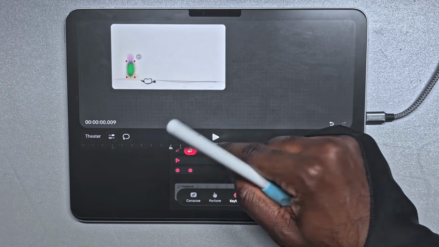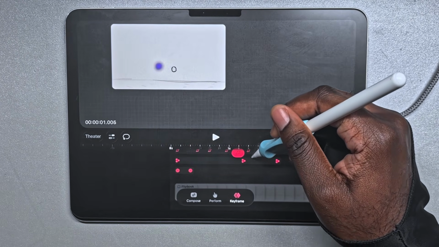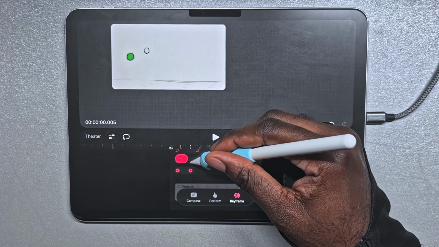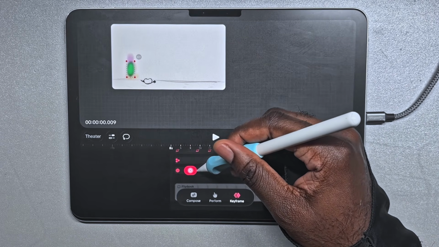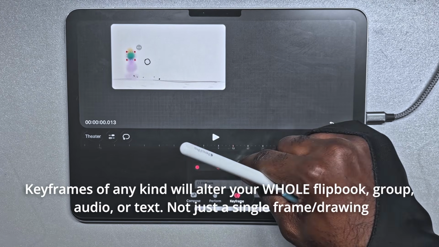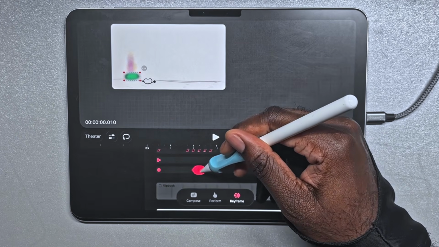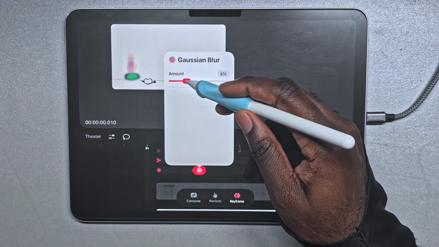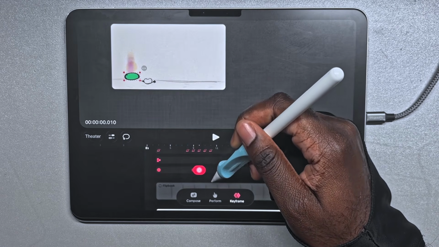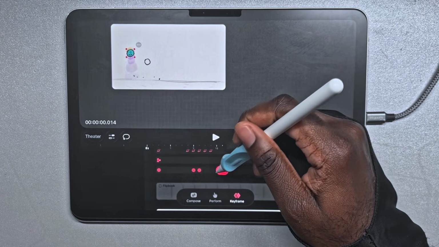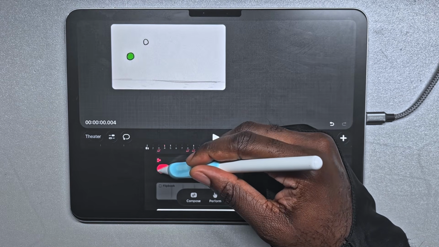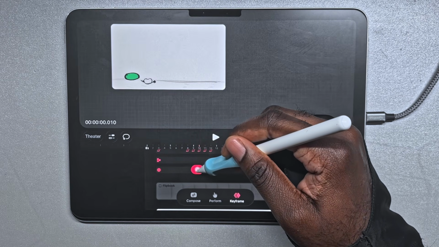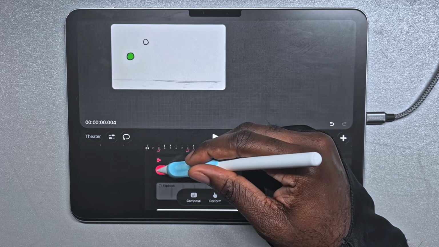Now you'll see that it made the rest of my animation blurry, and that's because it starts off regular and then I added a blur keyframe. You also need to take off the keyframe for your effects. So after I do the blur, I'm going to set it back to 0 so it stops being blurry.